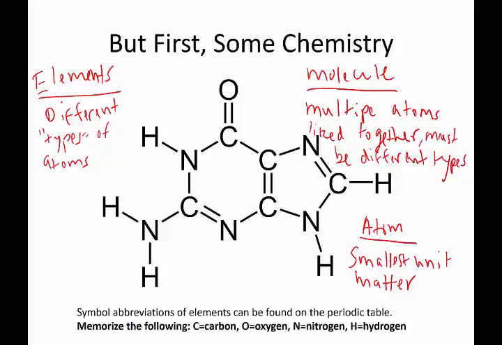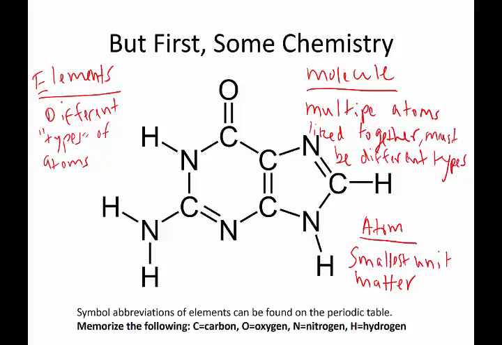So these atoms have different behaviors. So a carbon atom is going to behave differently from an iron atom. So those different types of atoms we call elements. So these are really rudimentary definitions. If you ever take more advanced chemistry, you'll go into much more detail about each of these definitions. But here, this is what you need to know for the genetics we're going to be covering in this course.